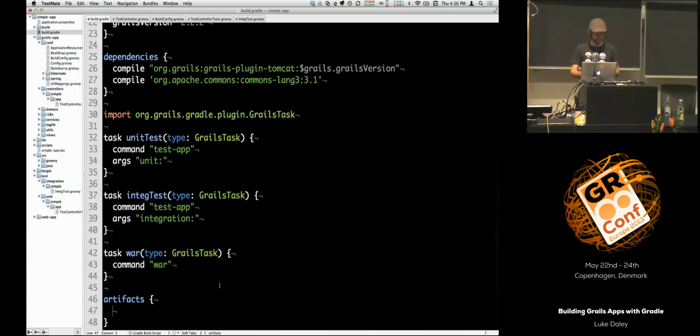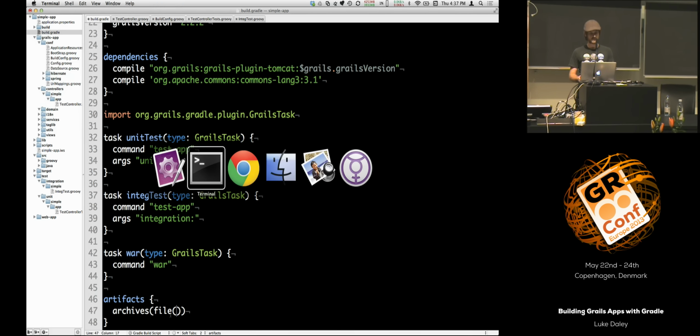So the way that we do that is we have this artifacts DSL. We want to put the artifact onto the archives configuration. So in Gradle you have these named buckets of dependencies and publications. So for example, a named bucket of dependencies, we have compile here. There are others, runtime, test. For a Grails application there's even more. And it also serves to contain things that are outgoing as well, publications. So what we're trying to do here is add an artifact to the archives configuration.